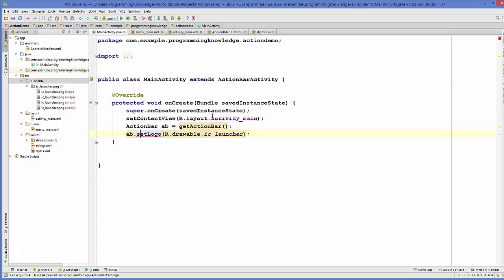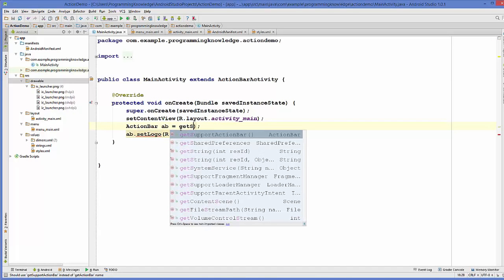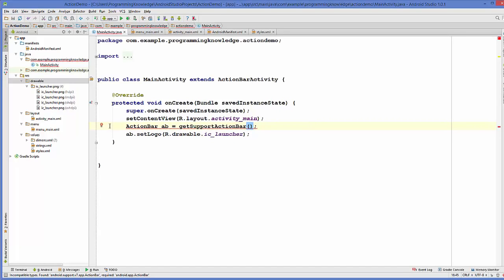Instead of using getActionBar, we can use getSupportActionBar. So getSupportActionBar, and it's going to give us this red bulb here, and when you click on this bulb, it's going to say change variable ab type to android.support.v7.app.ActionBar. So we will do this, and it's going to add this supporting library.